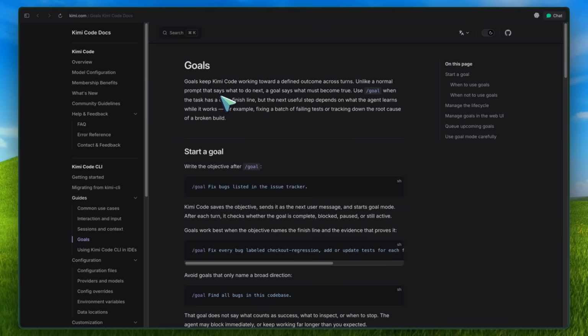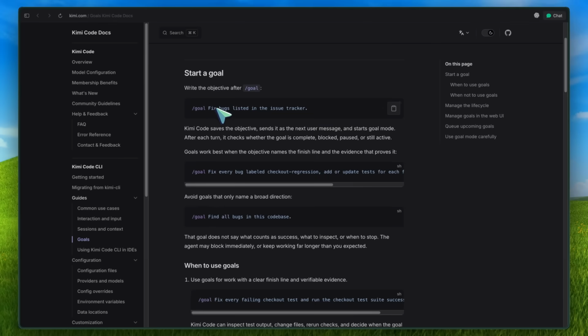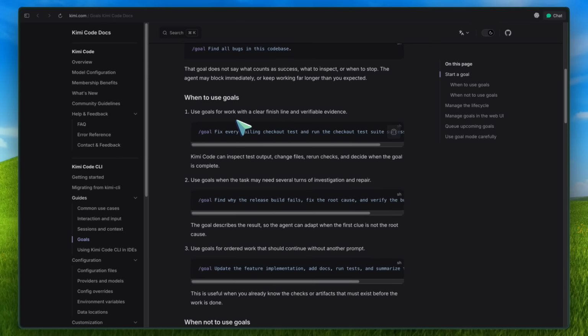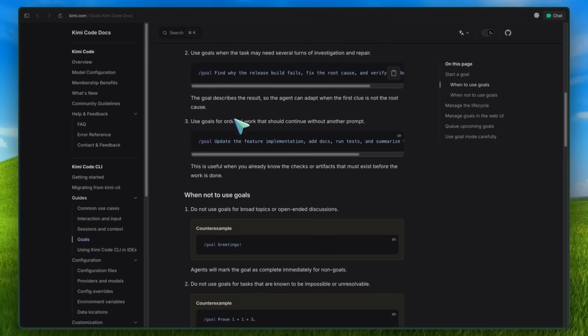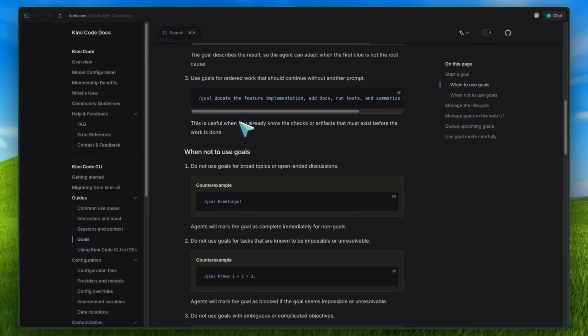With most models, we've all learned to babysit. You break the task into small steps, you feed them one by one, you check each result. That's how you had to work, because models would drift or stall on long tasks. With K3, that style actively hurts you. Every time you stop it to give the next step, you're interrupting a model that would have just kept going on its own. So, the rule with K3 is simple. Prompt it to the final goal, not the next step.